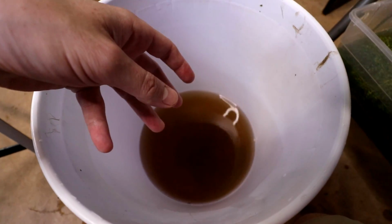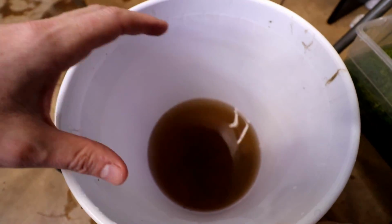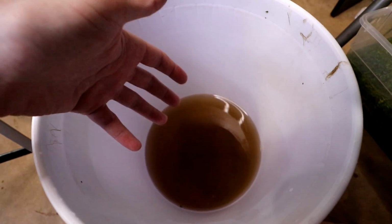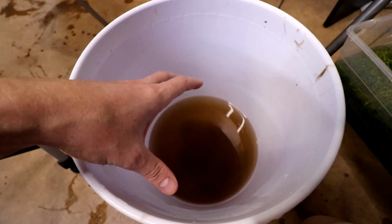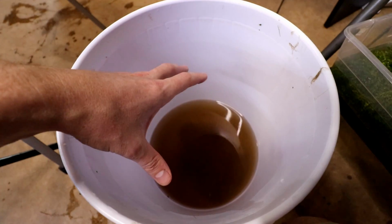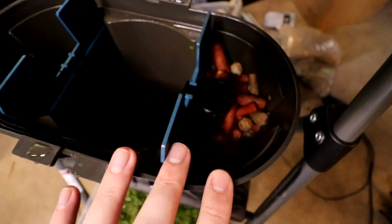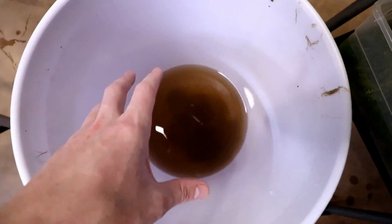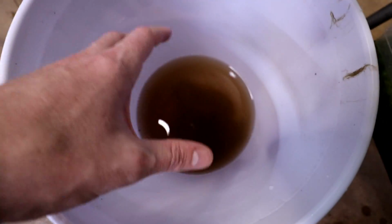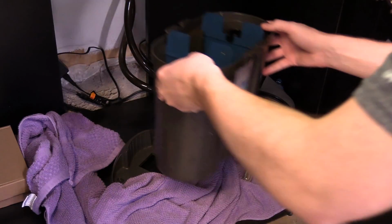What I'm trying to do is prevent a bunch of physical material that's just waste, uneaten waste and material from the filter, from ending up all over my Monte Carlo. So I know some of you are probably like, oh my god, why are you doing that? That's the good stuff. You're right, but we still have all of our really good stuff on this media. So by cleaning this out and getting rid of this, we're not doing anything bad to the filter. We're just trying to prevent the physical debris from ending up in the tank. Everything about our system is going to be totally healthy and fine.